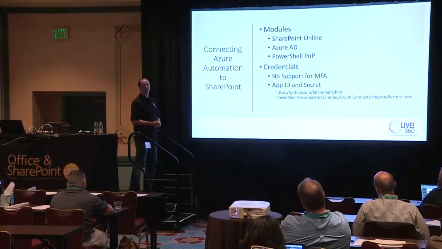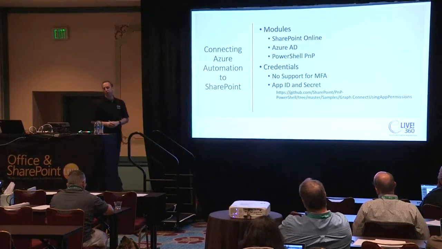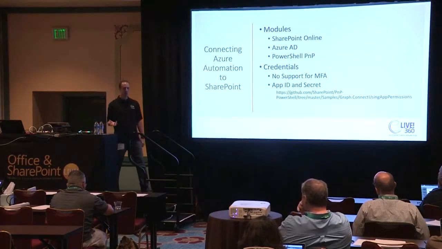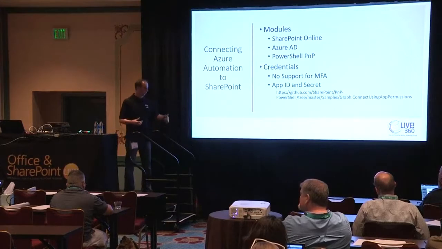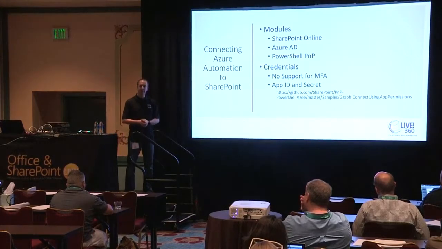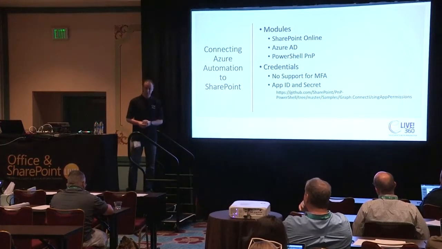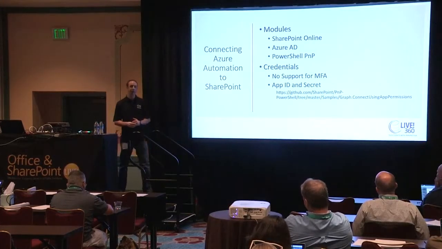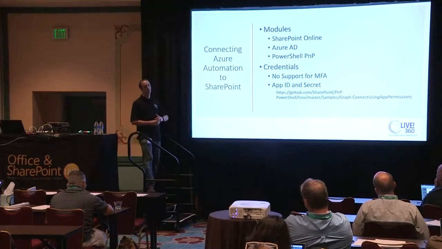And then you need credentials. One thing about Azure Automation and Office 365, SharePoint, is there is no support for MFA. So if you have MFA enabled for all your users, you're going to have at least one account that doesn't have MFA enabled. Hopefully, if you're using Office 365, you already have that, especially considering what's gone on with Azure AD and MFA over the last month.